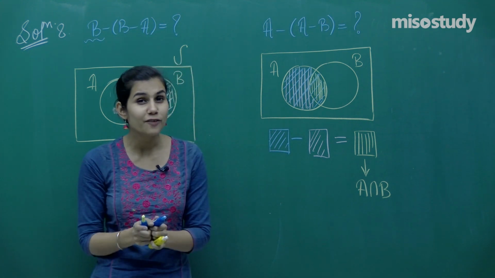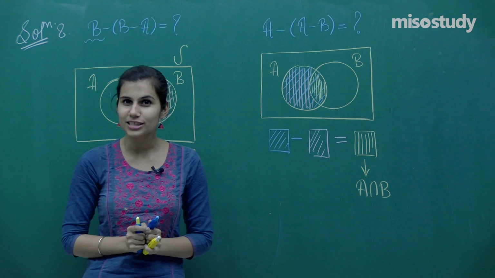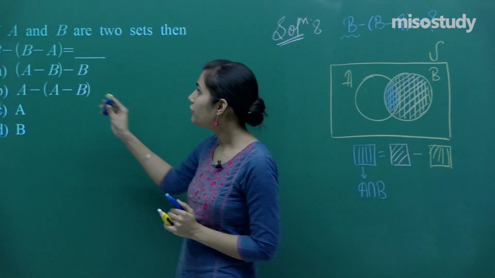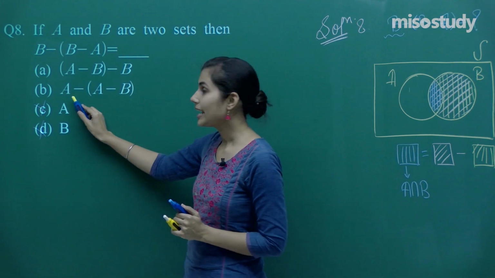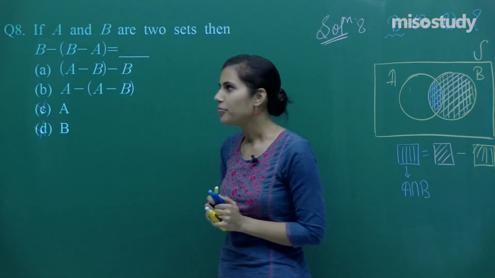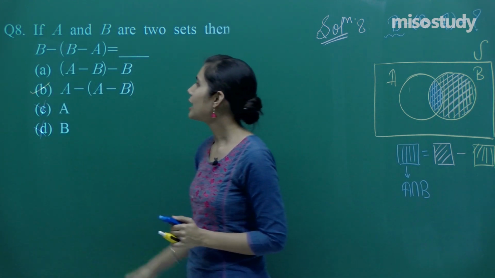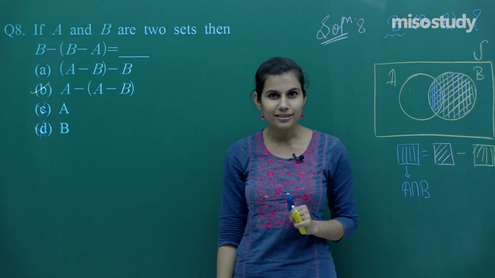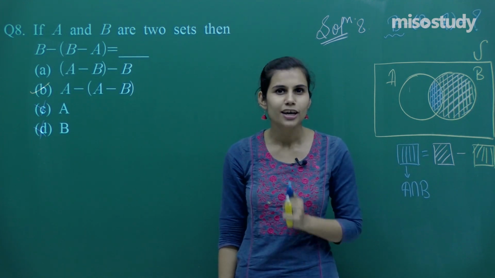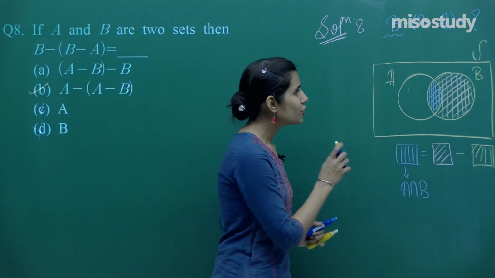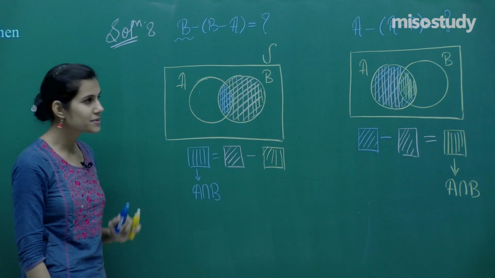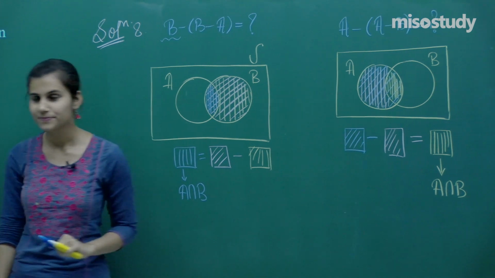And so you have to use your intuition also sometimes, which is I just use the fact that if I replace B by A, maybe I am going to get the same result. And therefore, option B turns out to be the correct option among the four because both of the expressions give A intersection B when solved. Note this down and understand the technique in which I have used Venn diagrams in solving this question.